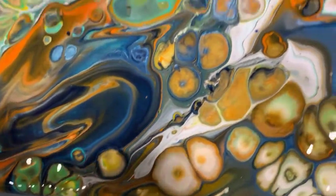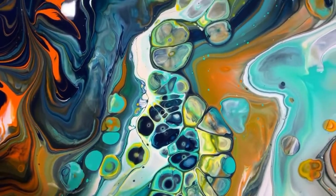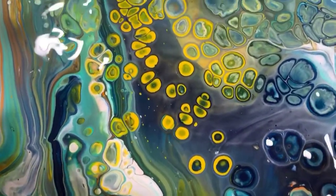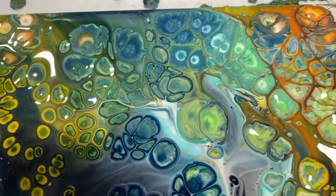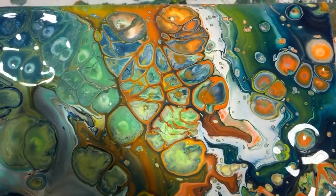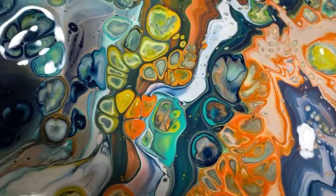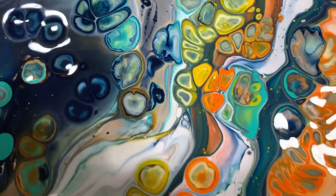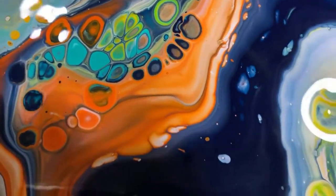And I'll take you up the middle here. I'm glad I did add the black to that dark blue, the phthalo blue. Just really adds. This is the upper right hand corner here. And just look at those cells. Cells within cells. So pretty. Just a lot going on here.